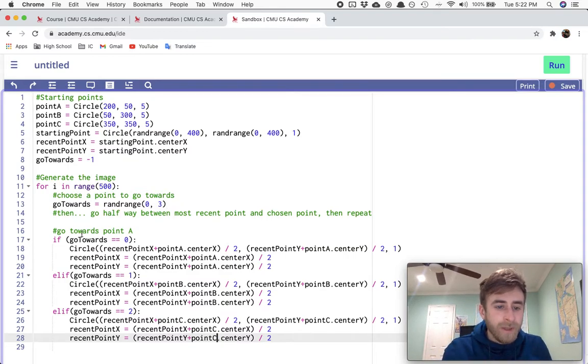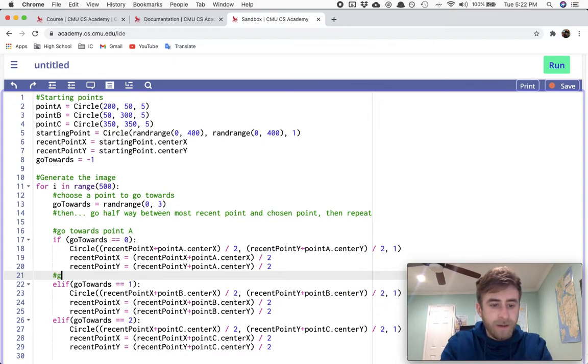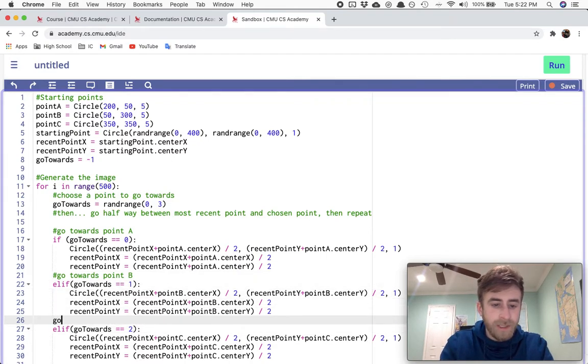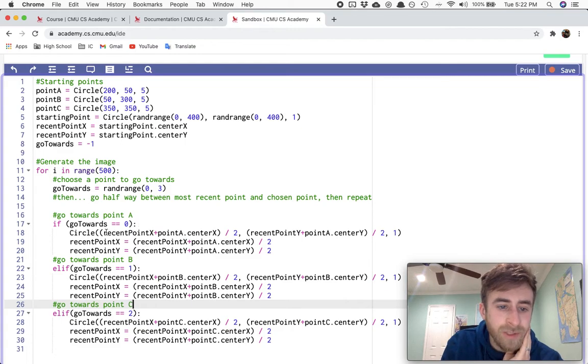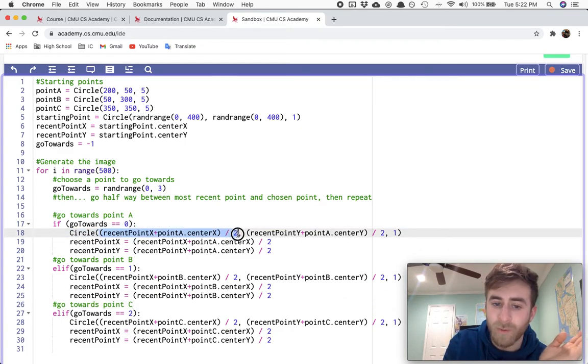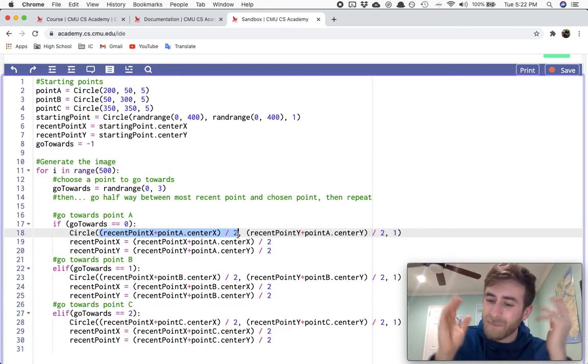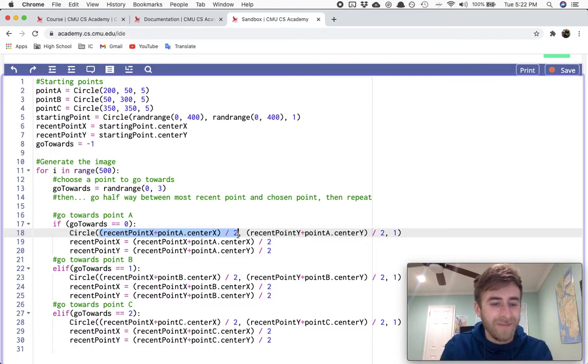So what we're doing is going towards point A and go towards point B, and then we're also going to go towards point C. And what's happening is I'm just using what I recalled was the midpoint formula and didn't do a good job of proving to myself that it is the midpoint formula, because my arithmetic is horrible, but it looks like it is because it worked when we tried it.